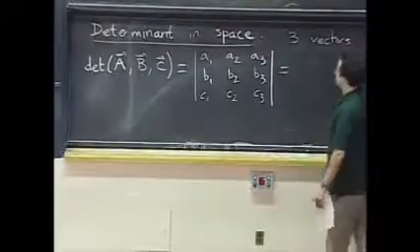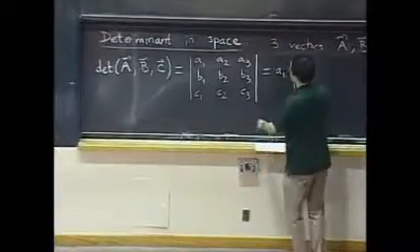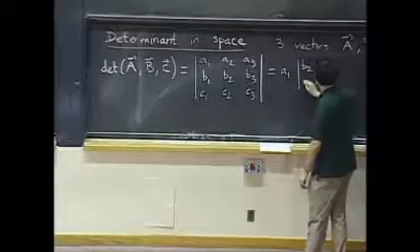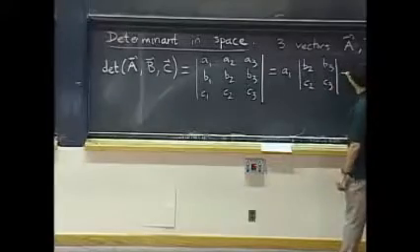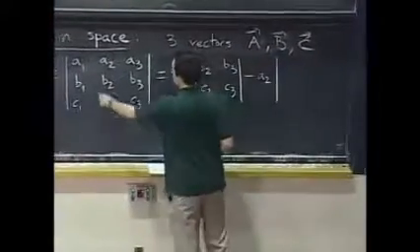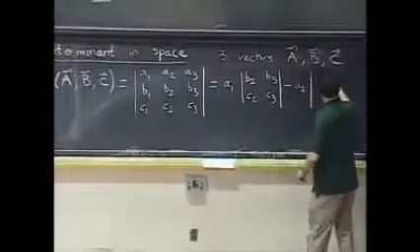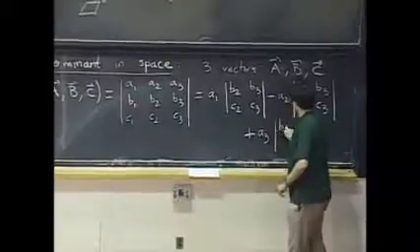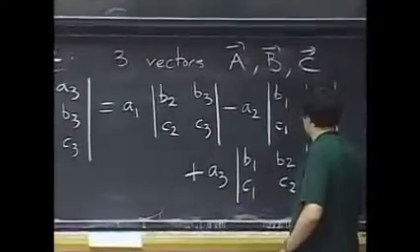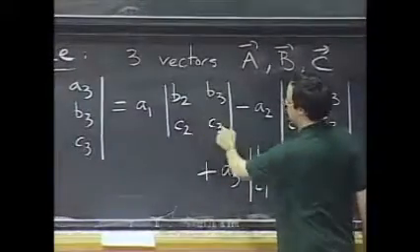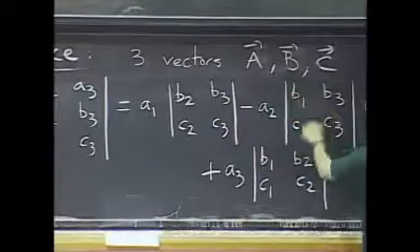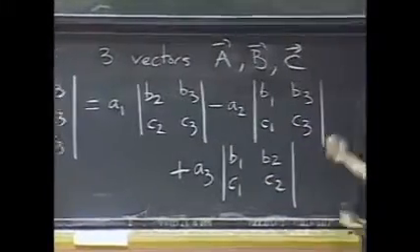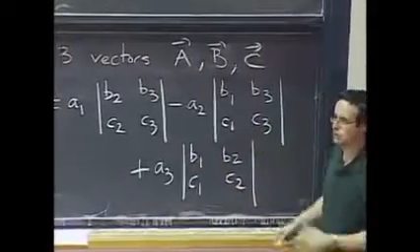Well, the definition I will take is that this is A1 times the determinant of what I get by looking in this lower right corner. So the 2 by 2 determinant, B2, B3, C2, C3. Then I will subtract A2 times the determinant of B1, B3, C1, C3. And then I will add A3 times the determinant B1, B2, C1, C2. And each of these guys means, again, you take B2 times C3 minus C2 times B3. And this times that minus this times that, and so on. So in fact, there's a total of 6 terms in here. Maybe some of you have already seen a different formula for 3 by 3 determinants where you directly have the 6 terms. It's the same. It's the same definition.